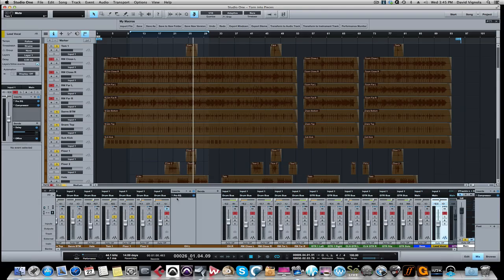So now let's move over to the overheads. Again, just use some EQ. I'm not using any compression really thus far because I'm going to compress at the drum bus for the most part. But I did do a little bit on the kick and snare. But on the toms and the overheads, I don't really do a lot of compression when I do it on the drum bus.